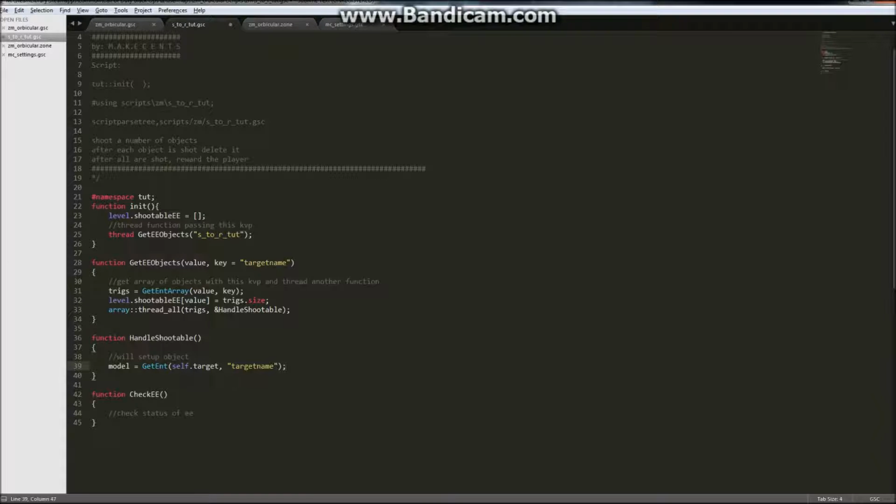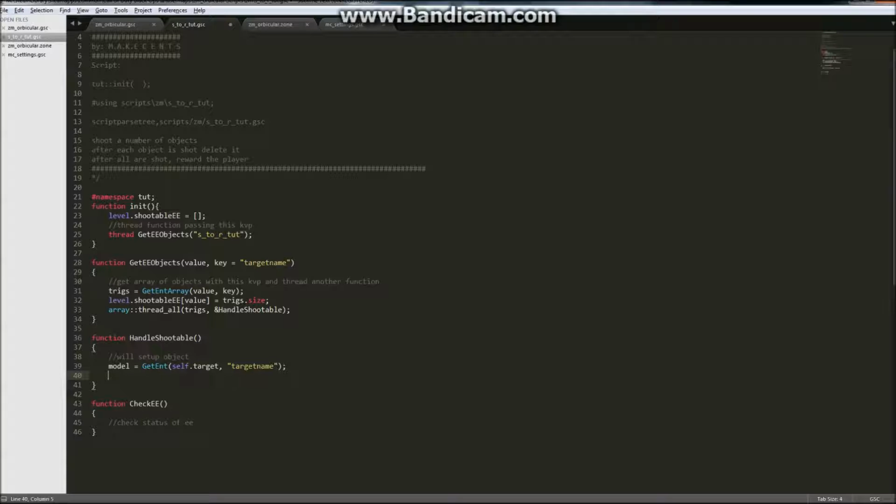So the model is the target of the trigger because earlier we selected the trigger, then the model, and pressed W. That created an auto numbering system which will serve our purposes later when we want to add more or remove the number of shootables we want in Radiant.